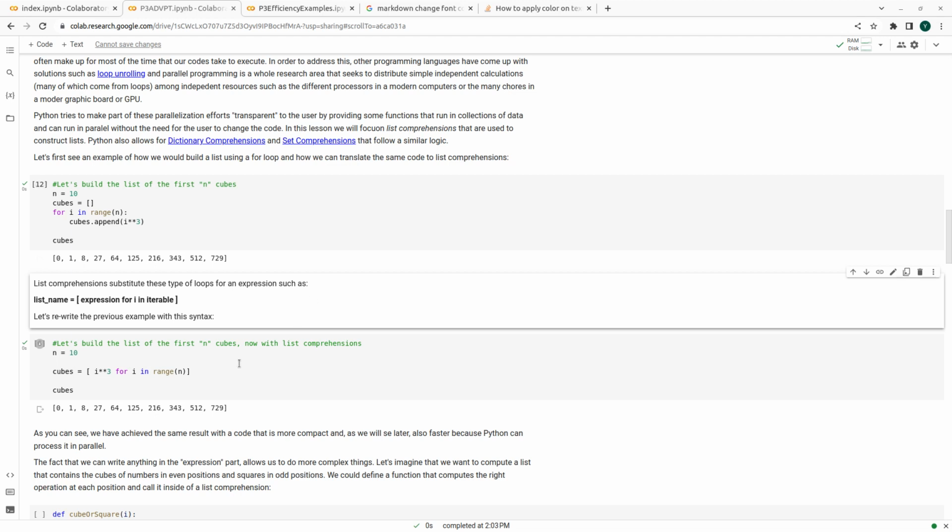You might be thinking, am I getting something out of this? Because yes, this is shorter, but not that much shorter, and the components are all there at the same time. And I want to make an important distinction here. Here I am telling Python by using this that I'm building a list. There is nothing in the syntax of the loop that requires me to be building a list. I'm doing it here because I'm using a list comprehension.